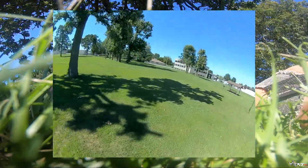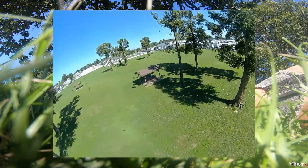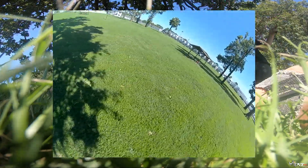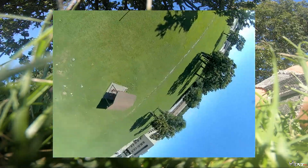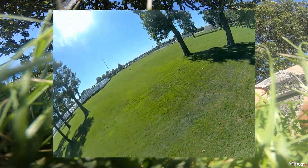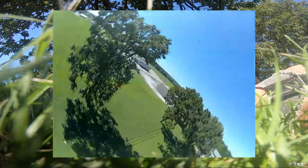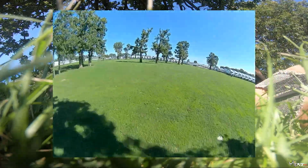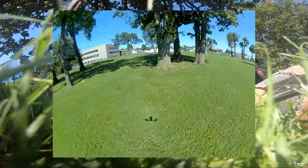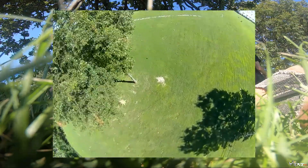Not bad for a free update though — I gotta give it to DJI for that. How are you liking that 50 megabits per second? It's pretty good. It's not like it's a huge difference — it is a small difference, about 10 to 20%, I would say — where the image does look clearer. I did notice that it doesn't really have any noticeable impact on latency at all; it feels like it's actually better. But I'm about to end this pack, so this is ViperFoE and I'll see you guys in a future video. Peace.